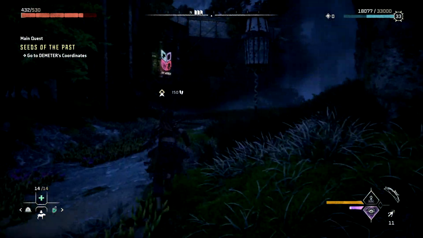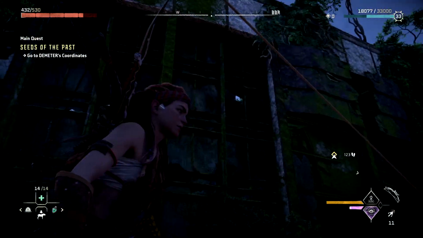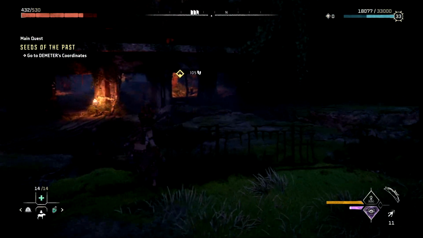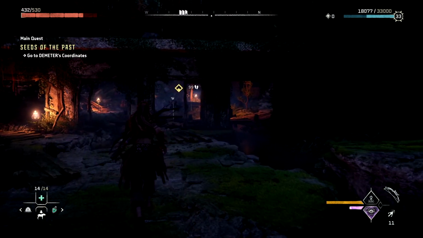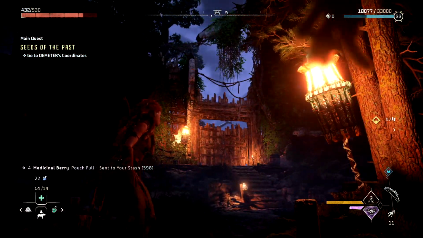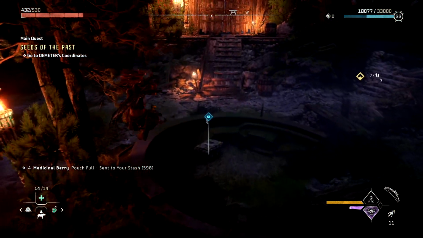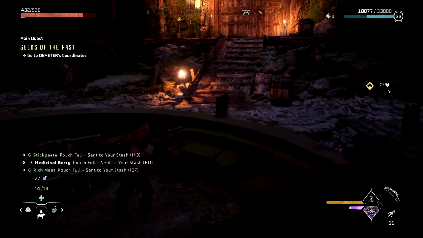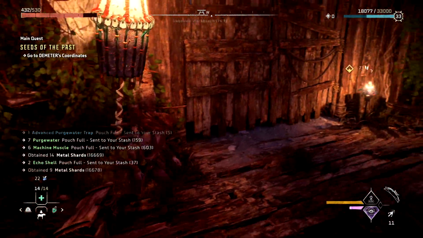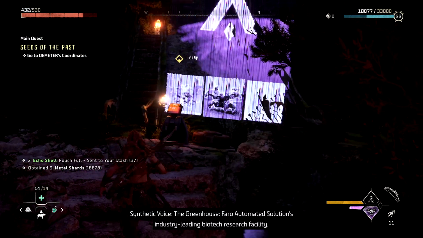So we're gonna go over here. Where are we? I don't know. I always like to see if I can recognize certain things. Looks like some sort of old office complex. Old office complex. Okay. See, like in the Las Vegas part or the desert part, you could see that it's Vegas because a lot of the old hotels there were sticking out of the sand and stuff. This place, I'm not sure.